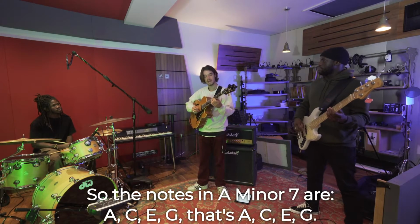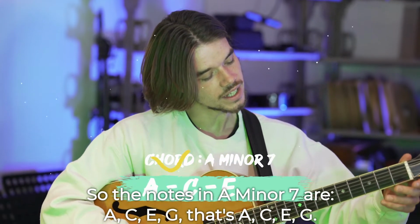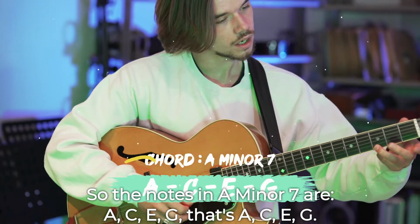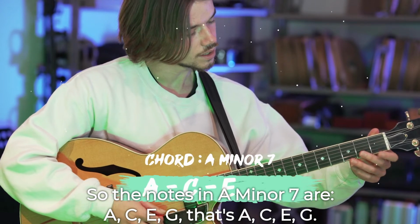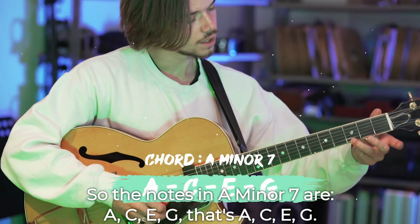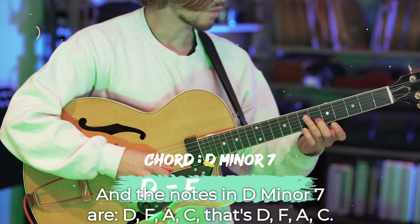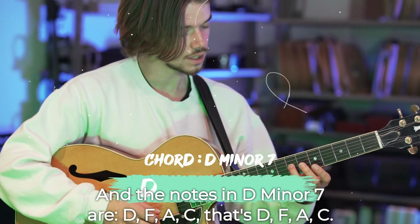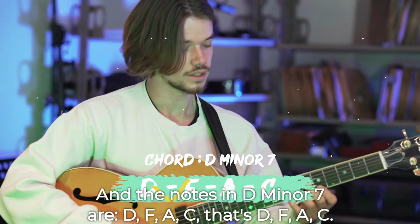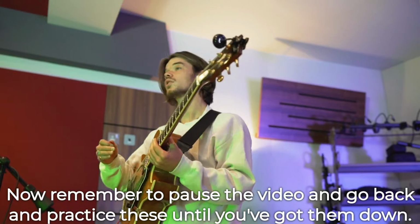So the notes in A minor 7 are A, C, E, G. That's A, C, E, G. And the notes in D minor 7 are D, F, A, C. That's D, F, A, C. Now remember to pause the video and go back and practice these until you've got them down.